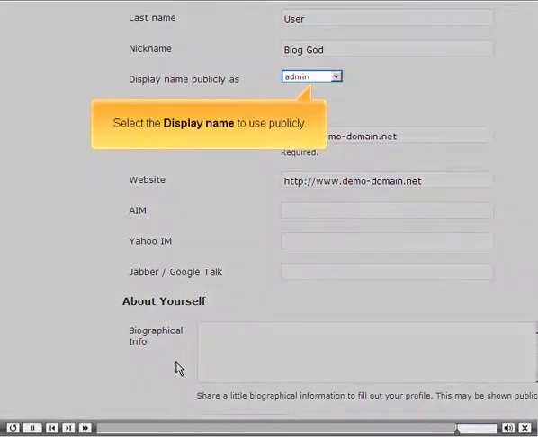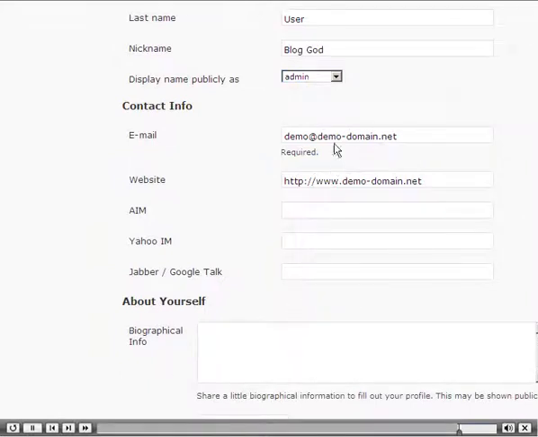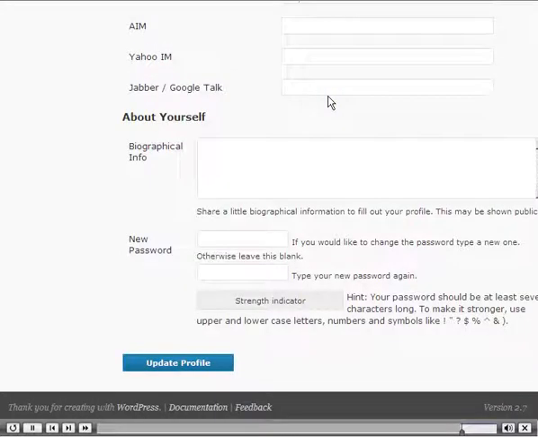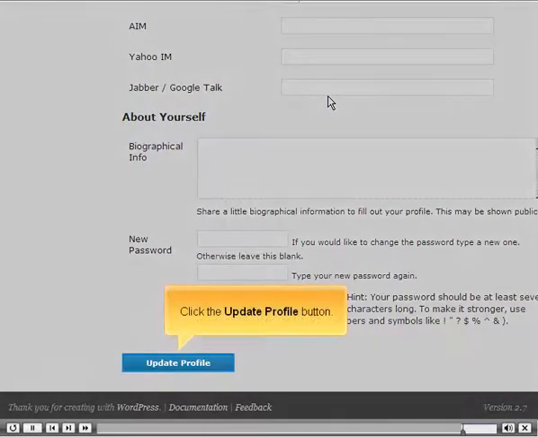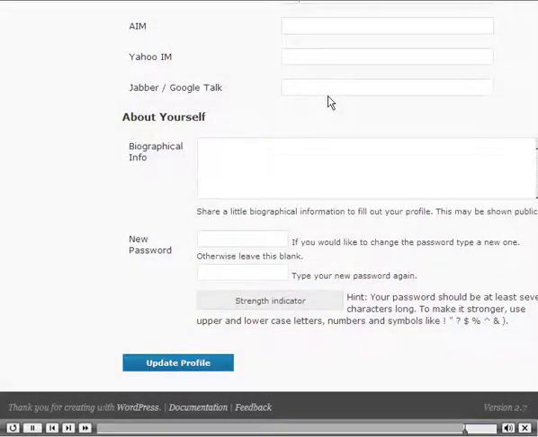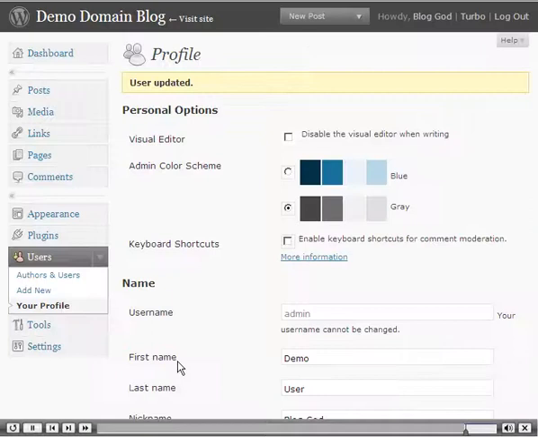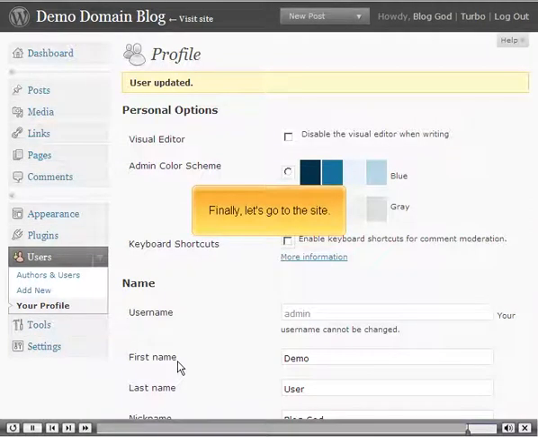Select the display name to use publicly. Click the Update Profile button. Finally, let's go to the site.